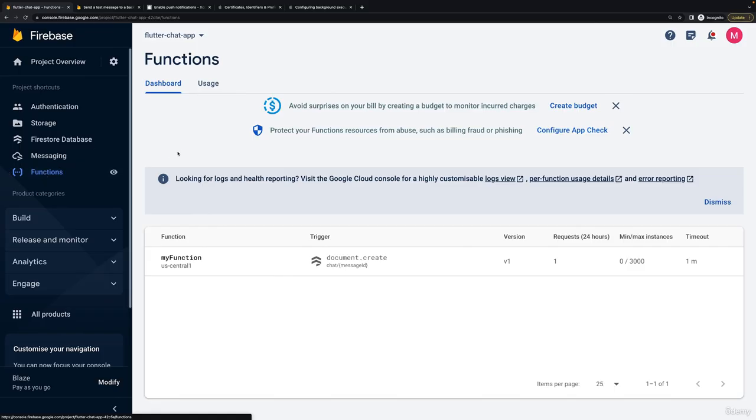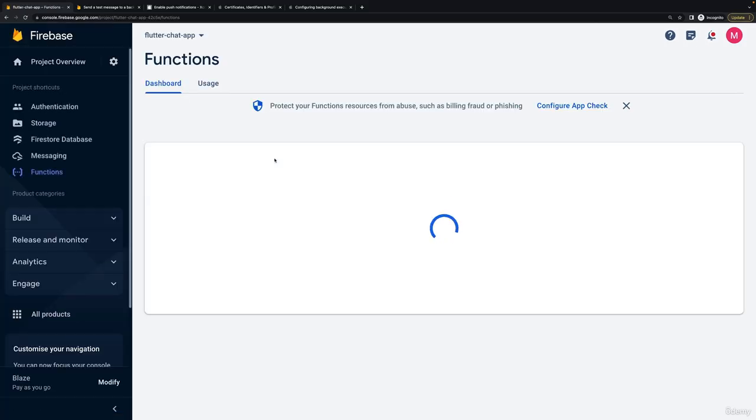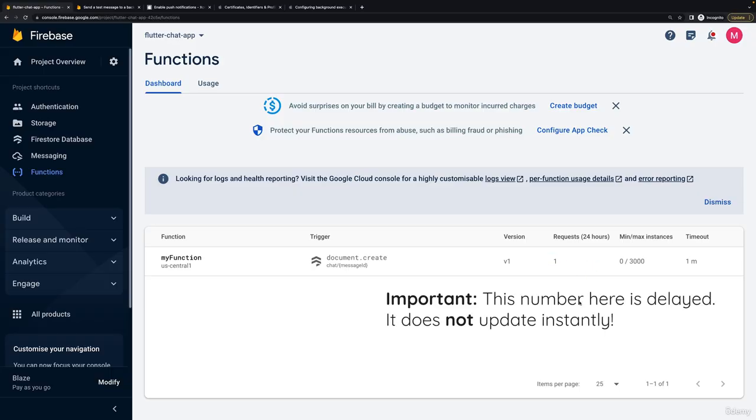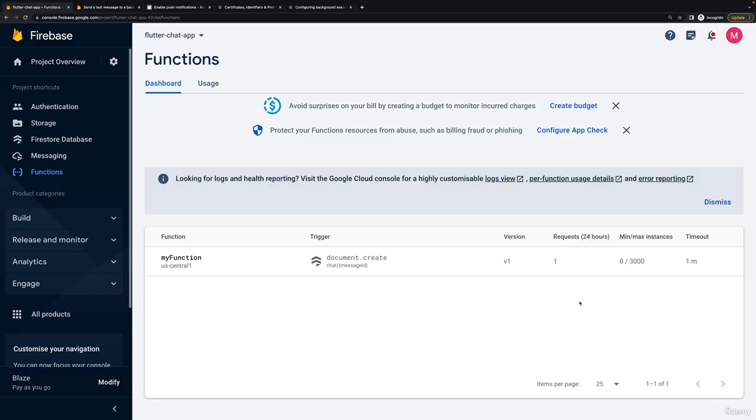And you can go to this functions area and reload that functions page to get more information about your function and to, for example, also see the amount of executions here, the amount of requests received by that function, which in the end tells you how often it has been executed.